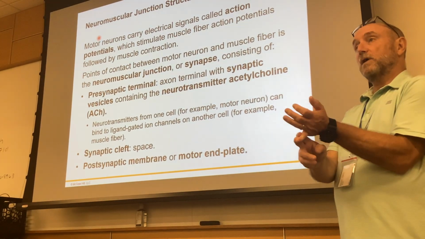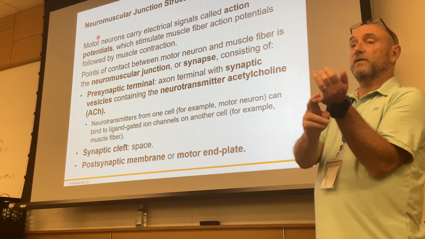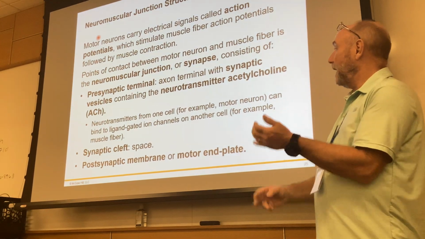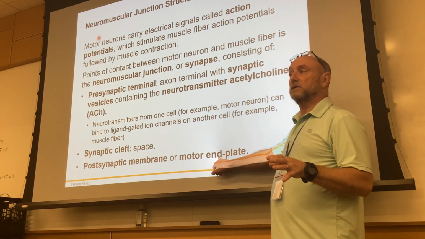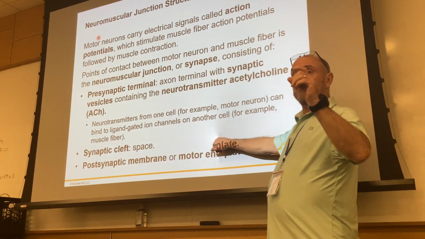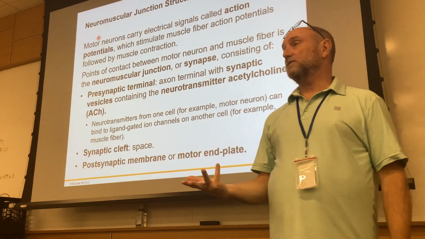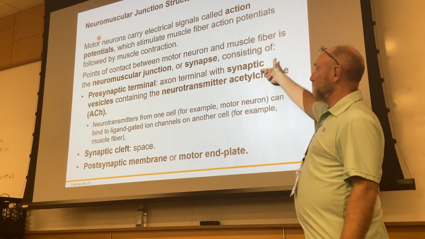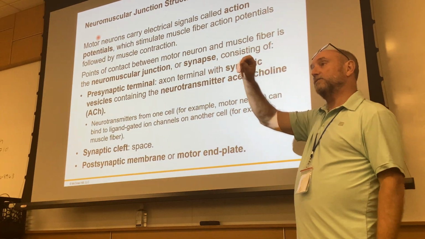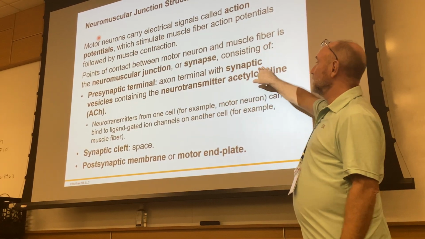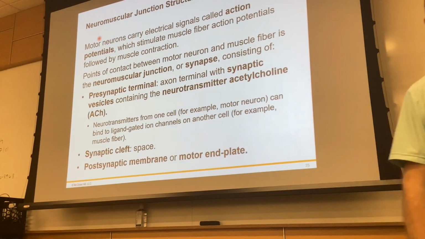The terminology that I didn't use yesterday: the part of this synapse that is before the synapse is called the presynaptic terminal, and then there's the postsynaptic portion of the meeting. The space is called the synaptic cleft, and if you look at the presynaptic axon terminal, that presynaptic axon terminal has synaptic vesicles. And if you look at my drawing yesterday, there are mitochondria in there, and then these little blank circles here. Those little blank circles were synaptic vesicles with neurotransmitter, one example of which is acetylcholine.